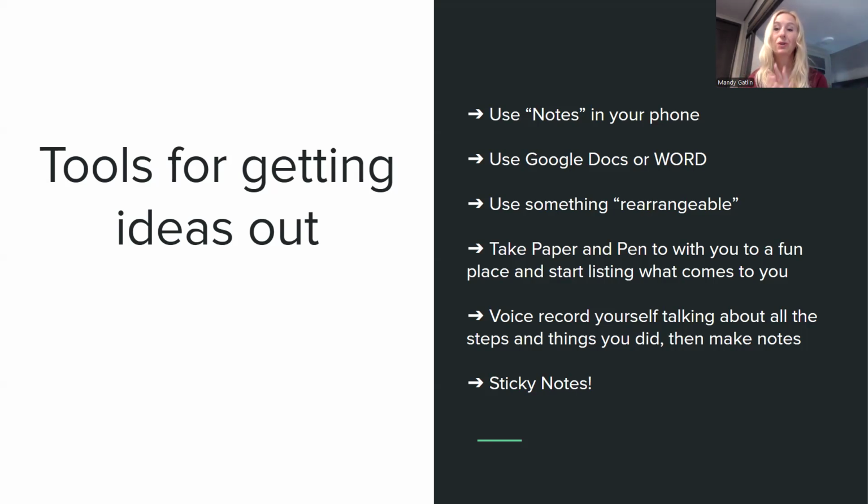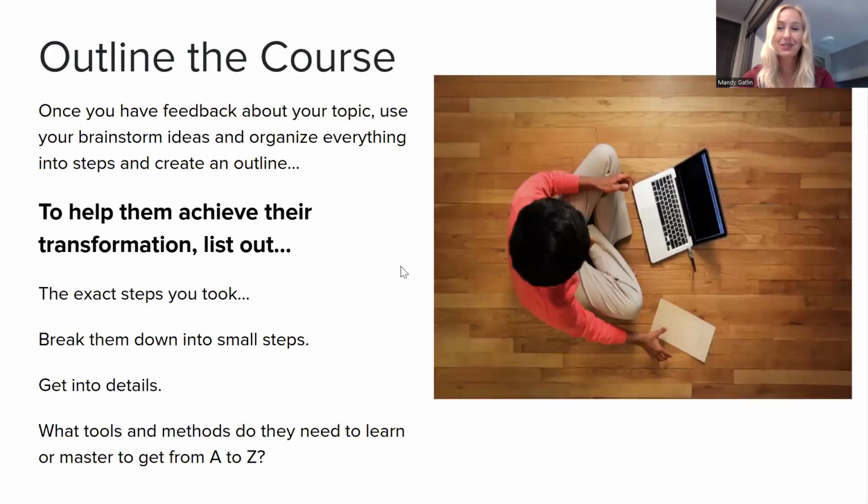So once you have all these bullet pointed ideas written out, or in your Google Doc, let's say, and you need to organize them, go ahead and write each one on a sticky note. And then you can take the sticky notes and, on a table or on the floor, start pasting them into an order for yourself. So this is where we start getting into outlining.